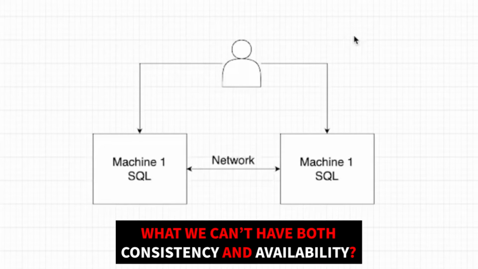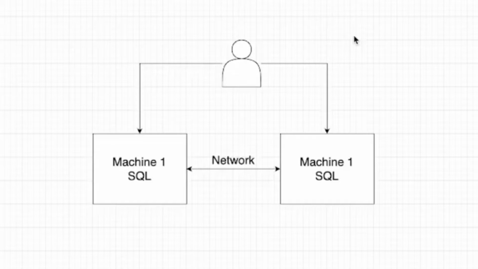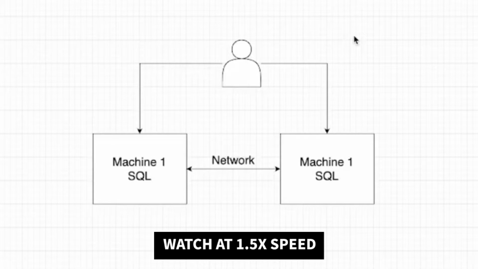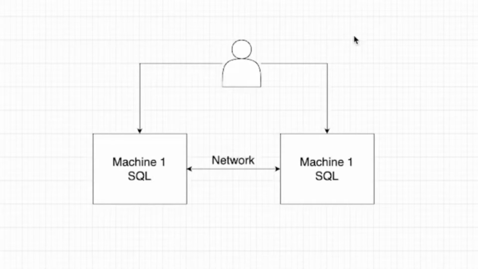Why is that? Why can't we have both consistency and availability? Let's try to see if we can design a system where, given partition tolerance, we support both consistency and availability. Let's try to design a system. Since we need a system which is partition tolerant, let's assume that the network isn't working and our system should still work as expected. What is our expectation? Our expectation is that even if there is a partition, our system should be consistent and available at the same time.